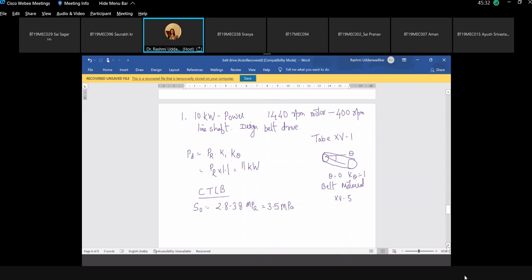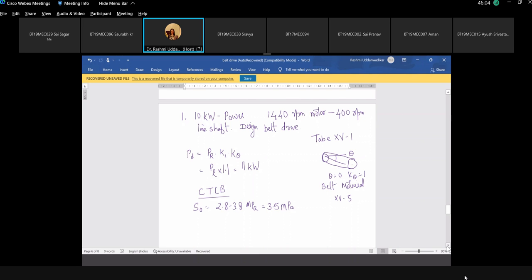Then we have to select the joint. As I told, this belt is not seamless. It comes in a long length and then it has to be joined somewhere. So in the same page, Table 15.6, you can see it is cemented by the manufacturer, cemented at the side, wire laced by machine, by hand. There are so many options given there, and that will define the efficiency of the joint, how easily it would fail or can sustain the load.